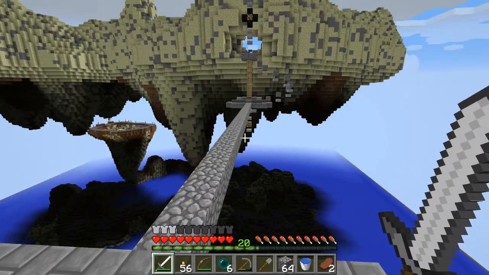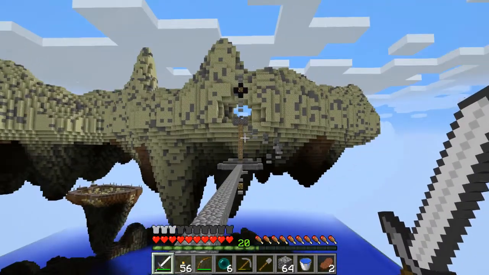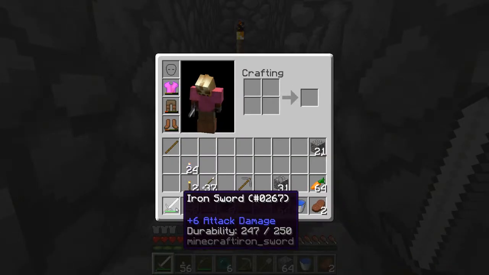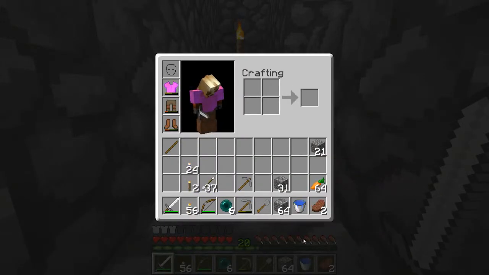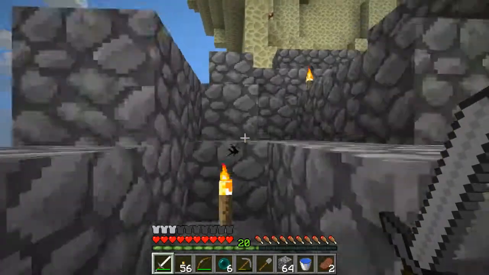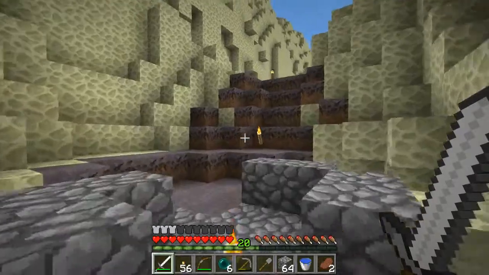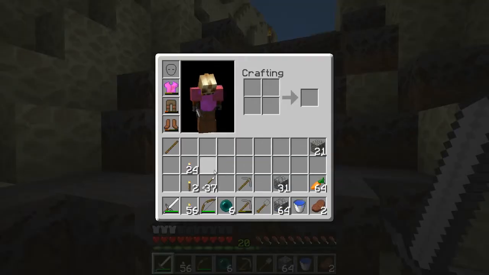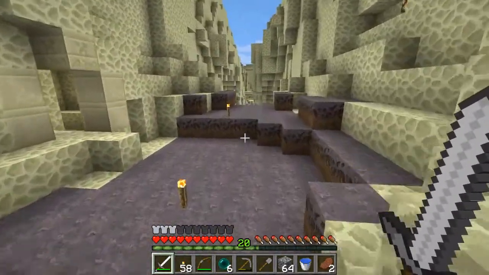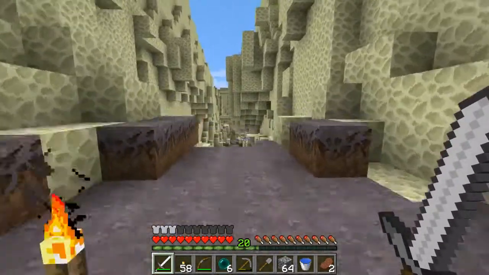Okay, guys, we are ready. As you can see, I built a little ladder over there, and geared up here. Got an iron sword, got some blocks, grabbed some gravel just in case. So yeah, we should be good to go here. Let's get a few more torches. I went ahead and brought these too because I've got one at the base, so I don't really need those for anything.